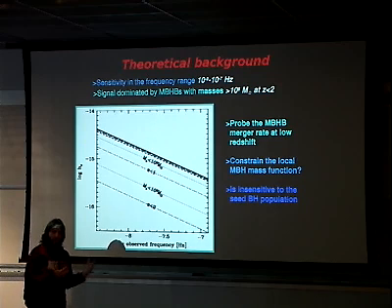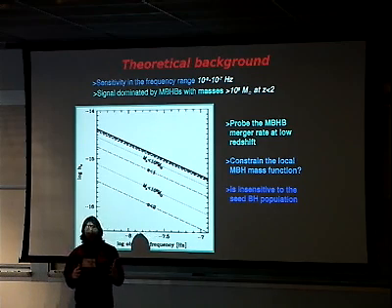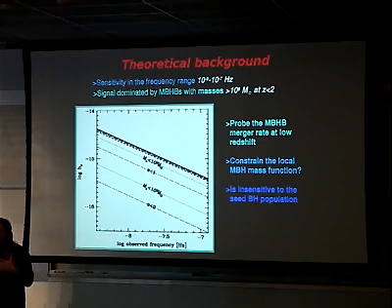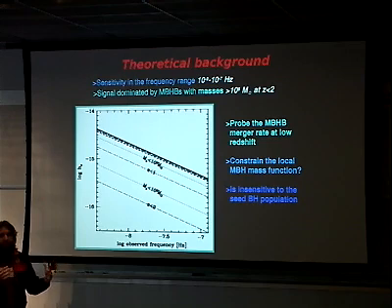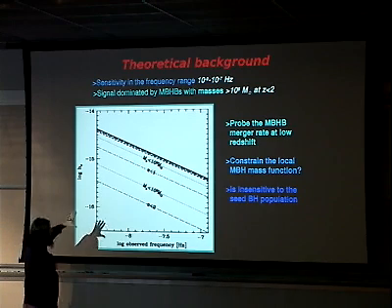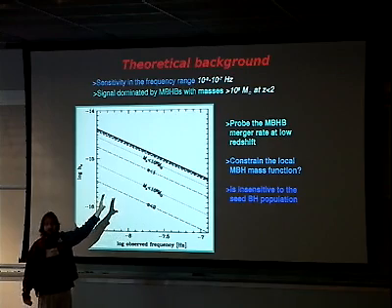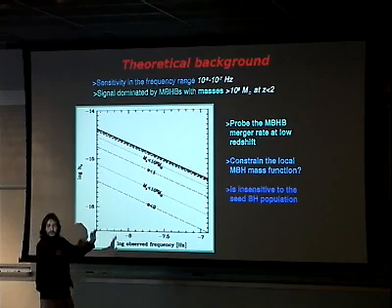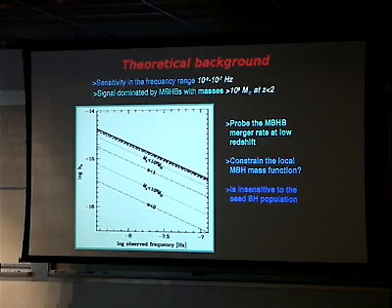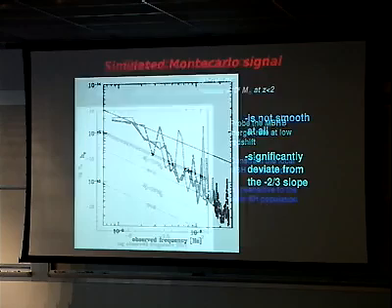So in some sense, this tool is orthogonal to LISA. With LISA, the majority of sources are expected to be much lighter binaries, 10^4 to 10^6 solar masses at redshift 5 or so. Here you probe basically a completely different regime of the evolution of massive black hole binaries. I say this because it's clear that pulsar timing doesn't want to scoop LISA. It's just probing something else. Both instruments are useful, and we need both of them to study the population of these sources.